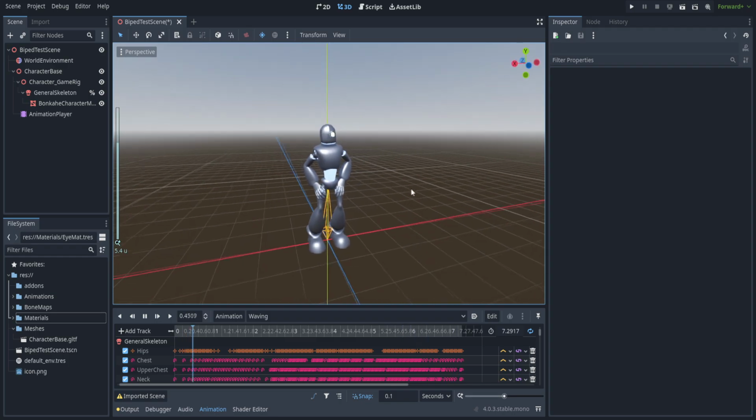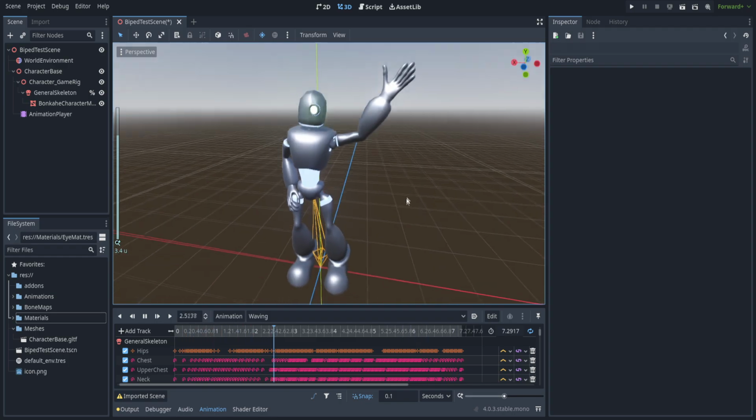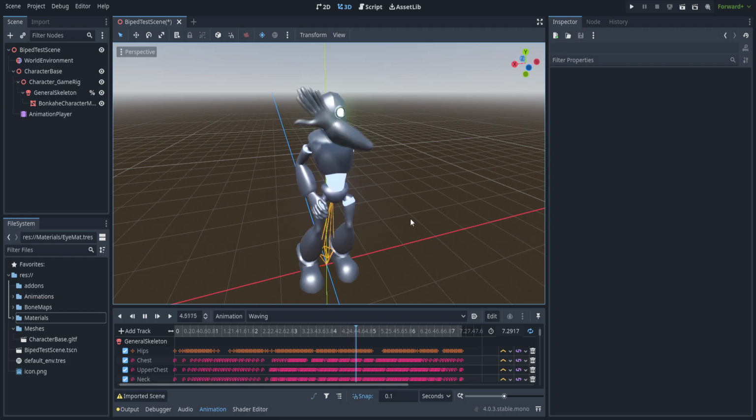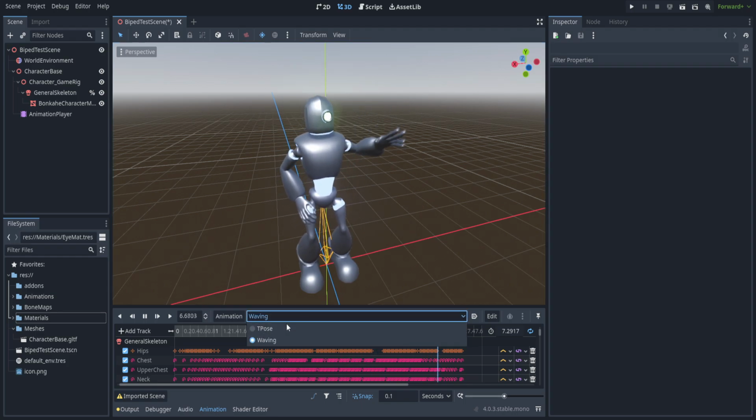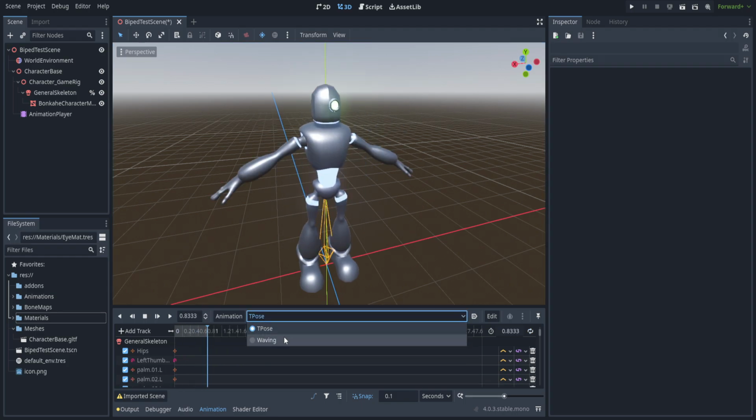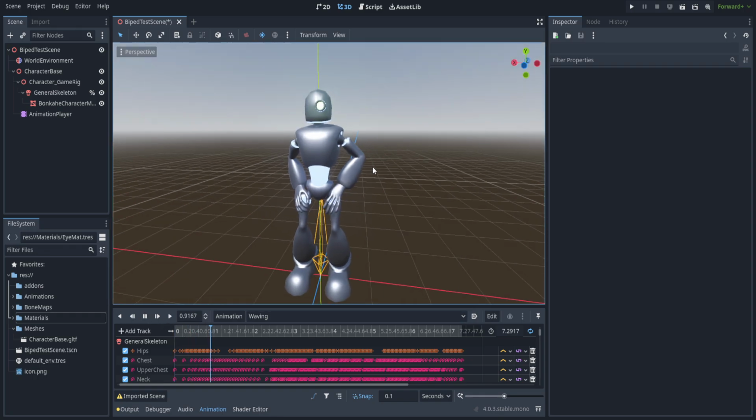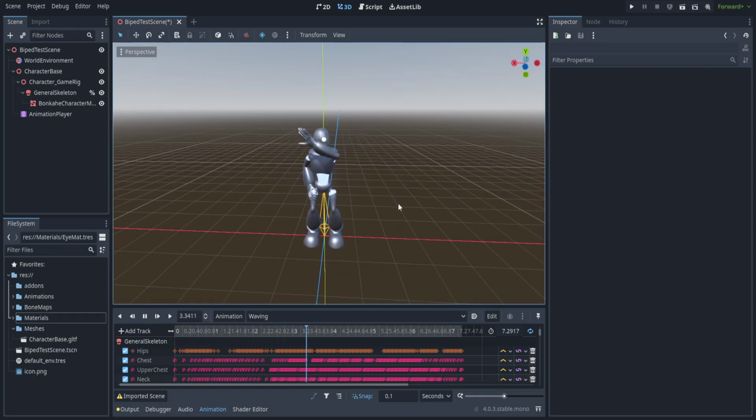So as you can see, we have a little fellow here, and this fellow we're going to be animating throughout the entire tutorial. We have a couple animations defaulting here already, T-pose and waving. And what we'll be doing is we'll be importing animations onto this and going over how to build bone maps. We'll be importing Mixamo animations specifically, but we're also going to go over how I actually created the rig and how I imported it into Godot and how I set it up, as that can be a little bit of a stickler point for people.